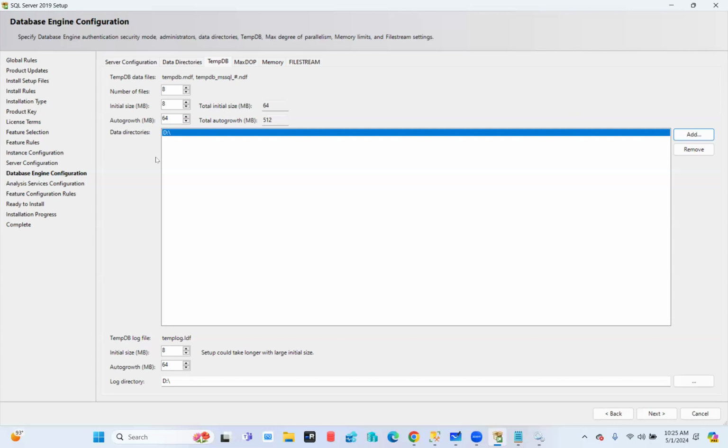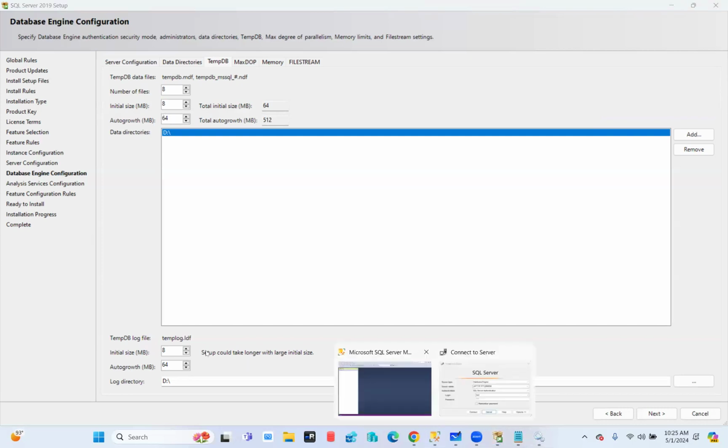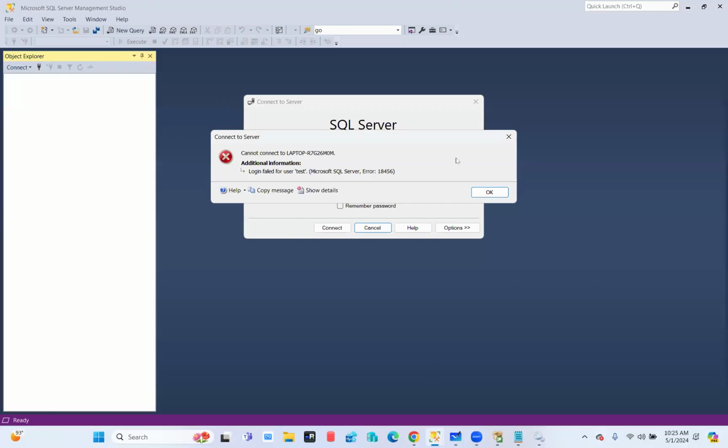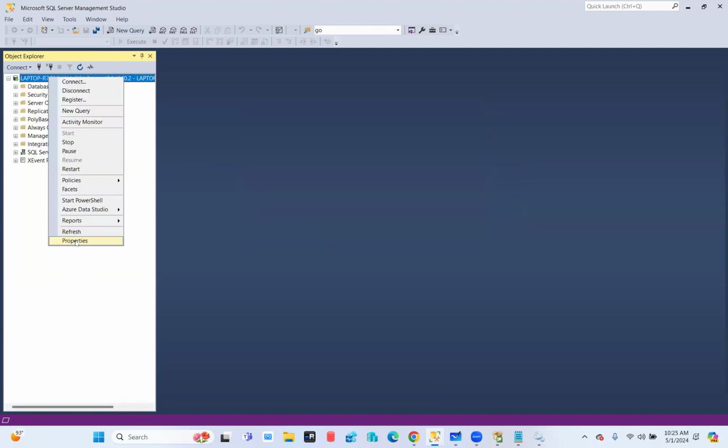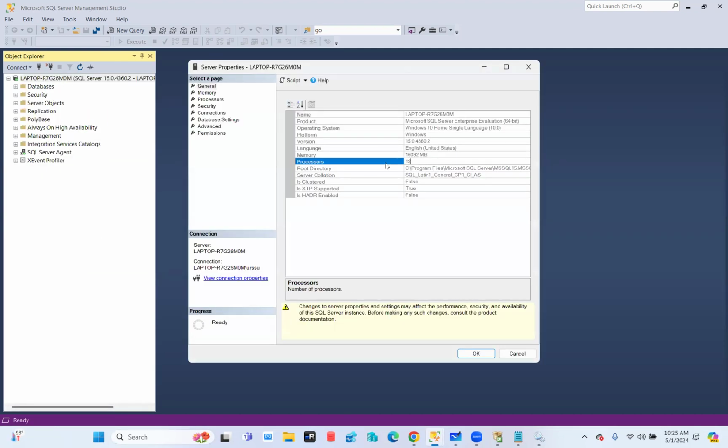As of now, as per best practices, TempDB needs to go for a separate drive. Then someone may ask a question, how many files do I need to create, Subbu? So as per Microsoft recommendation, 8 files are the best, sir, based on your cores. How many cores are we having? It's 12 cores.